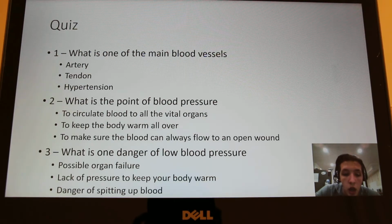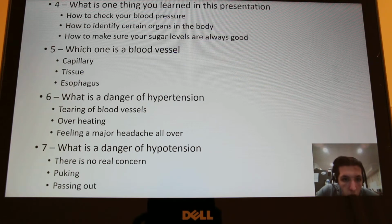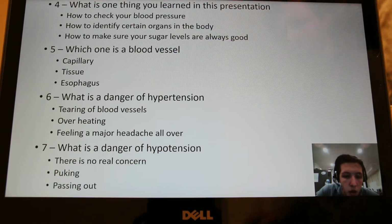You can see I have a quiz here of different questions. What is one of the main blood vessels in the body? And if you went through and you wanted to answer them, you could say artery, tendon, or hypertension. You know that artery is one of the blood vessels. That's okay. Just another one.